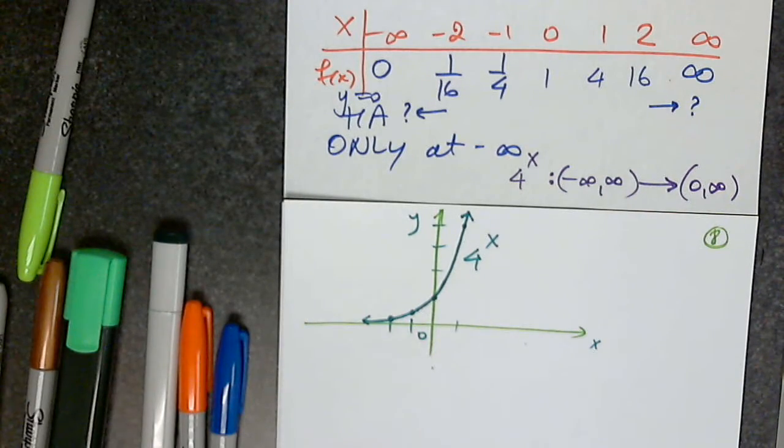This function has a lot of properties. Is it increasing? Yes. So if I have x1 less than x2, f of x1 would be less than f of x2. Good. Is it 1-to-1? By the horizontal line test, it's 1-to-1. Does it have an inverse function? Because it's 1-to-1. Any function that is 1-to-1 will have an inverse function.